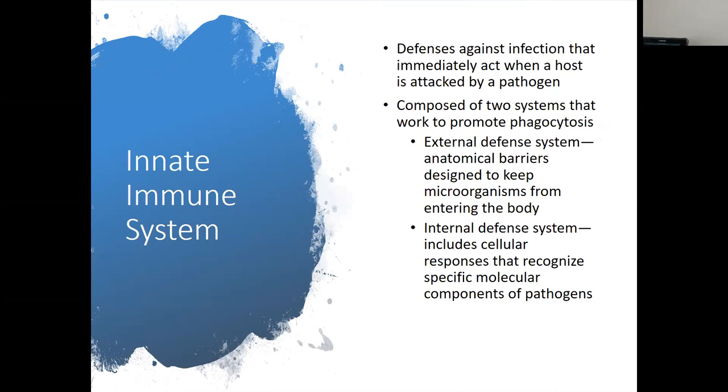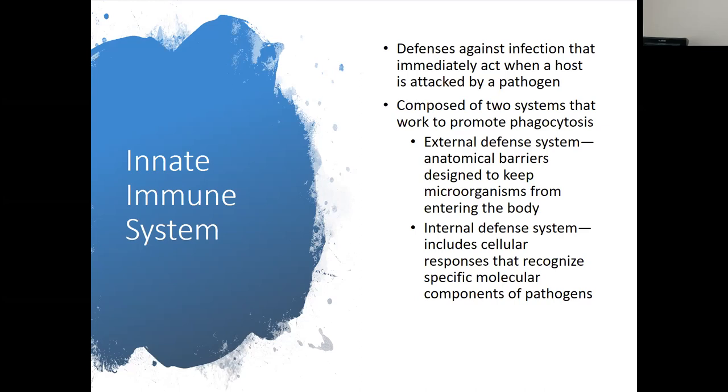We see that with mucus around our noses and with skin. We've got these external barriers, and they play a big role, because if we lose that, it's not a good setup. We see that with burn victims. A severely burned victim loses that external protection, and they're usually in a bad spot because they become dehydrated, and they come into a really bad spot when they get an infection. So burn units, not a good spot to be in, because you've lost your biggest defender to keep microorganisms out of your body.